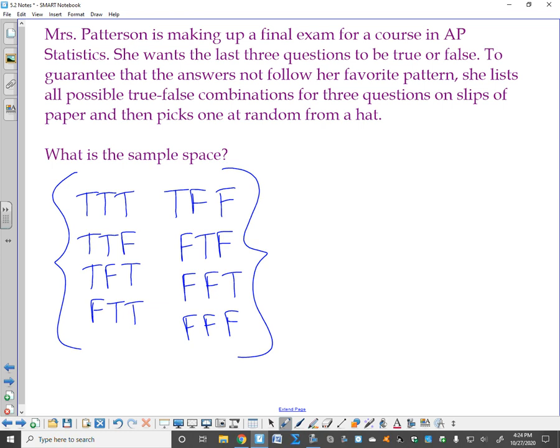You guys get 3 trues in a row and everybody panics because you think the teacher's messing with you. That's not true. We don't do that, by the way. Or if you're doing multiple choice and you get 3 C's in a row, you think something's wrong. God forbid you get 4 C's in a row, then something's really wrong. But I don't ever look at the order of the answers.